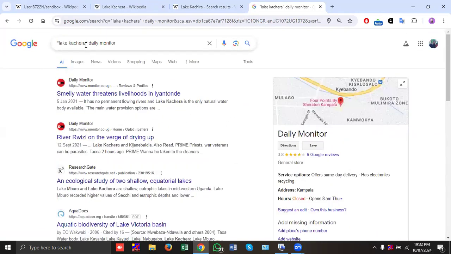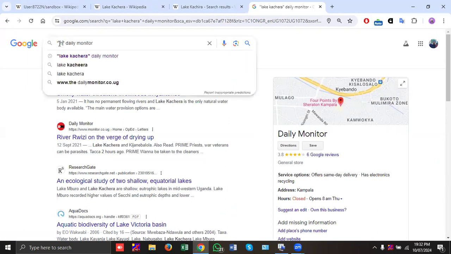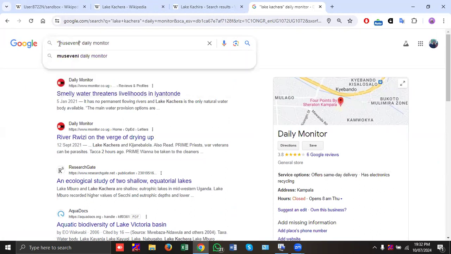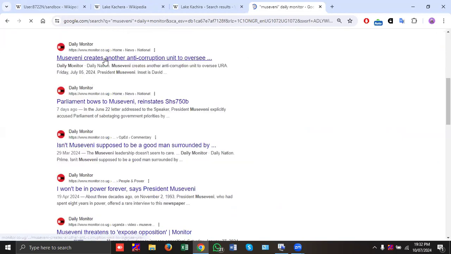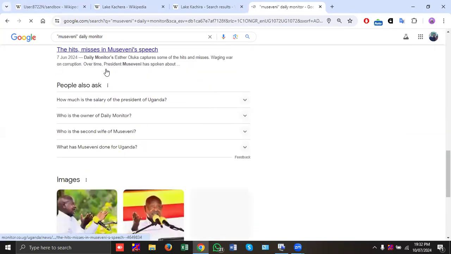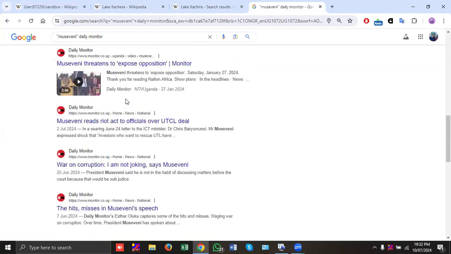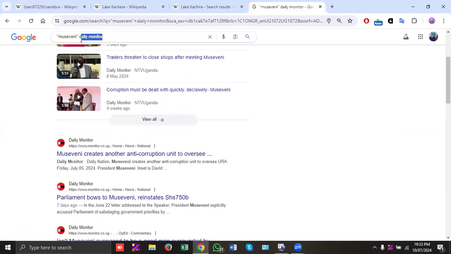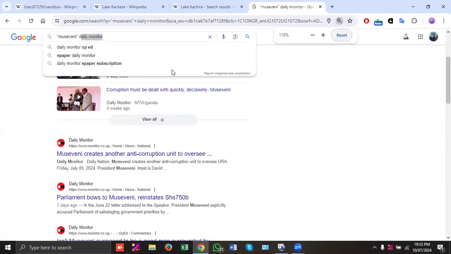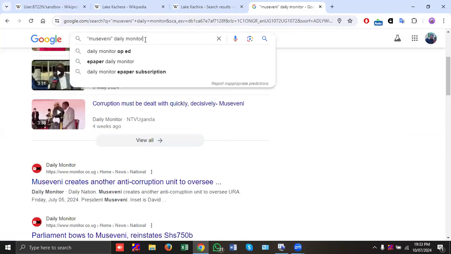Even if we assume we are using, say, M7, I think this one will bring more results very well. You're going to find that it brings Daily Monitor, and you're going to see majorly or only Daily Monitor articles where the name is appearing. So that is a contributing hack that you really need to check out.